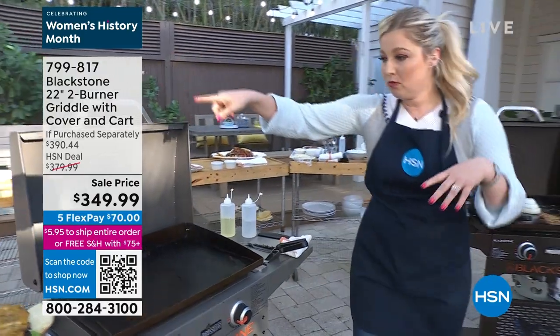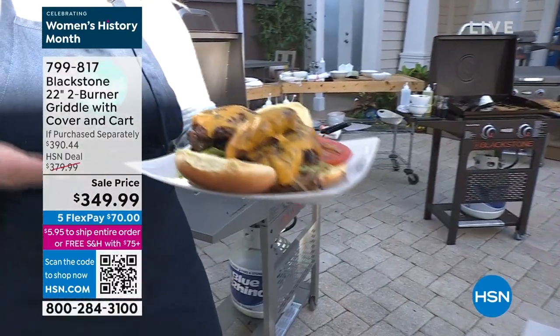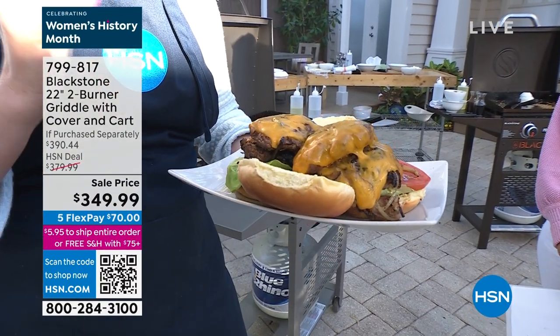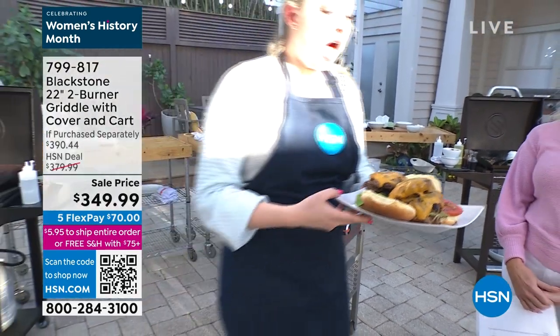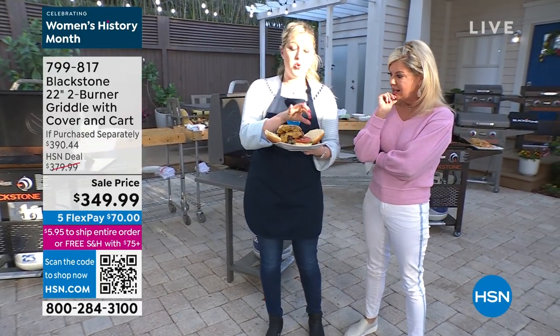Okay. Now, the burgers. You have to see these. We were plating these up right when we went to commercial. And I was like, how beautiful are these? So these are Chicago-style smash burgers. We made these, Lynn, what was it, 5 minutes, I think we said? Five and a half? Maybe closer to 6 minutes with these. But still, they're four the bun, patties. Everything's toasted perfectly. Actually, I didn't even get to fully toast the actual bun.